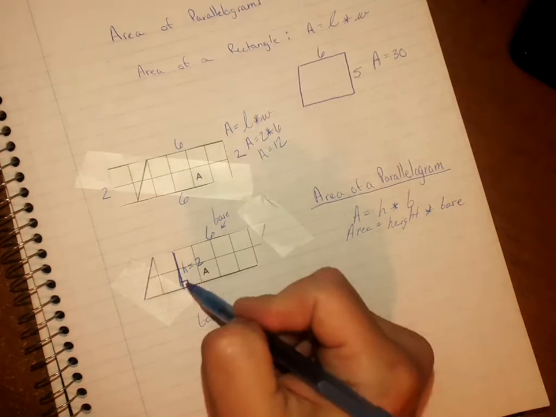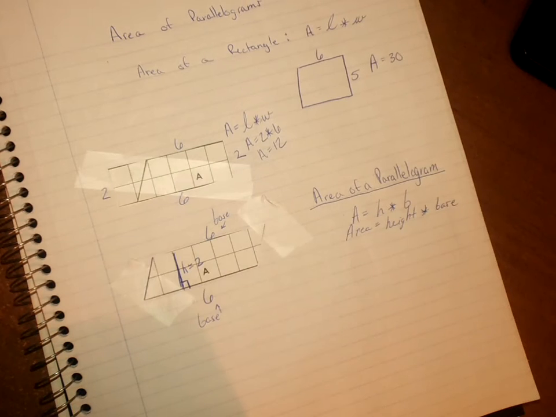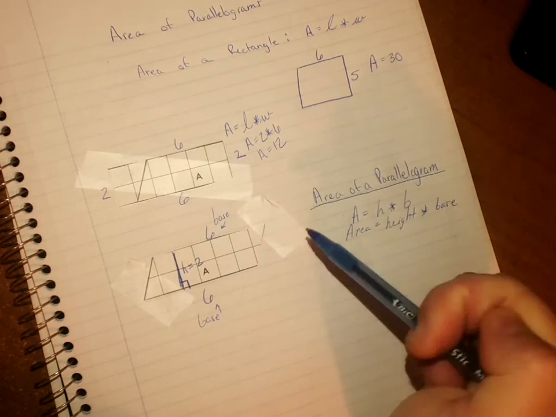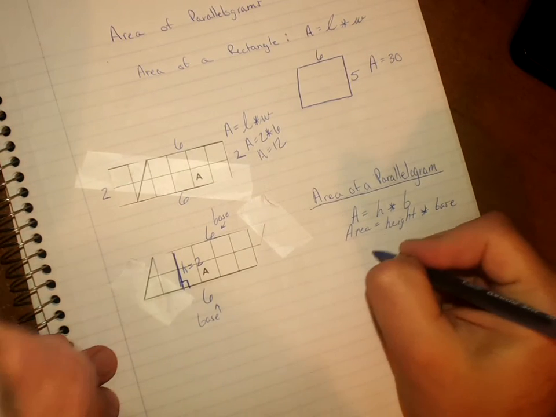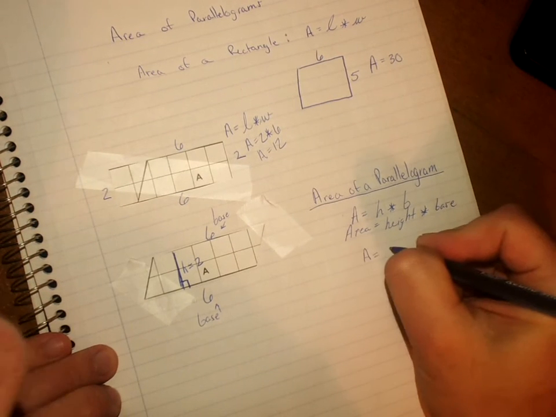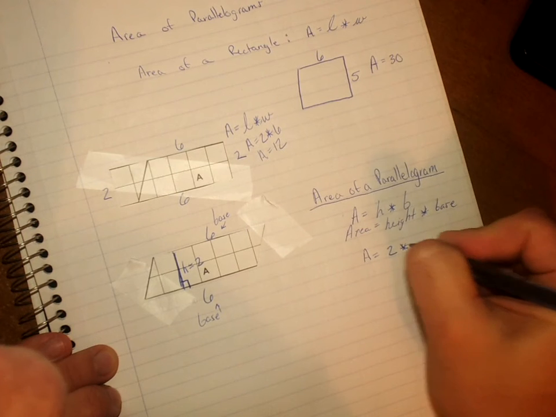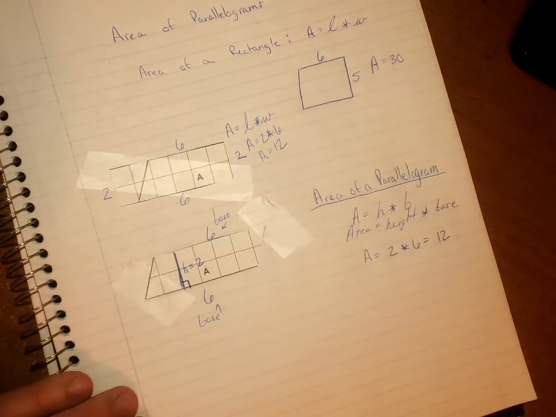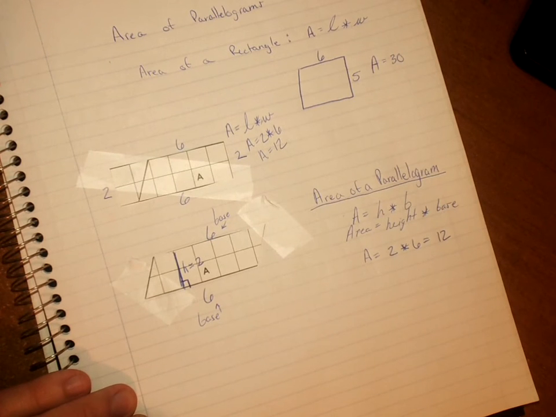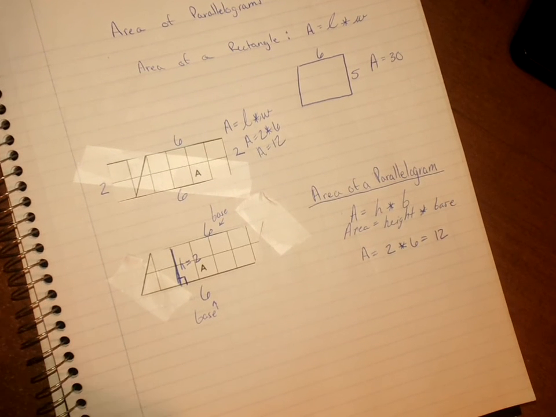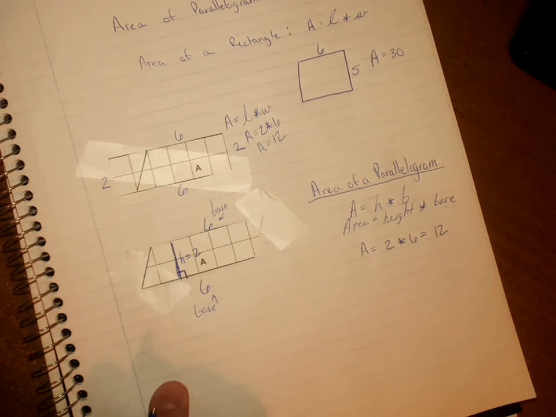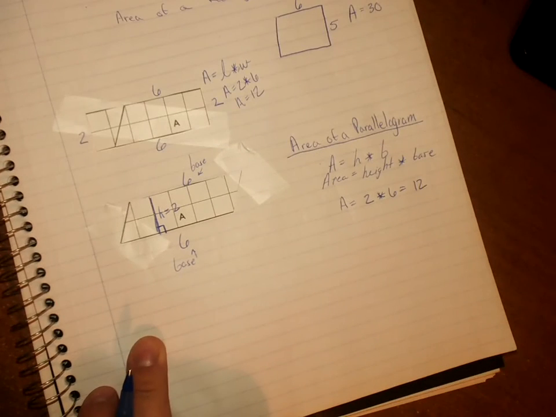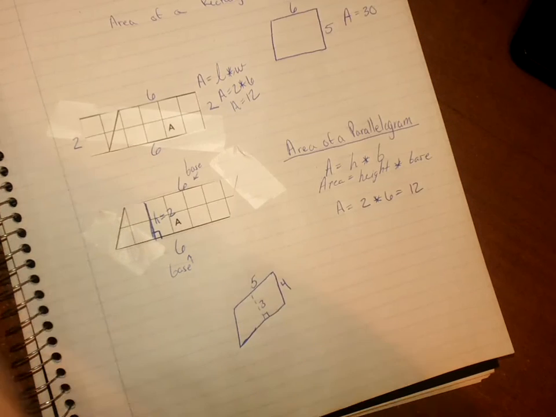So this is a 90-degree angle. It's a right angle. They always make a right angle. So the area of this is 12 again. The height is 2. The base is 6. And that equals 12. The area equals 12. So one more for practice. Like I said, if there's anything here you didn't get down in your notes, please get it down. And we'll come back for practice in just a second.